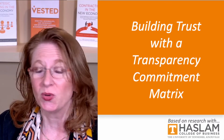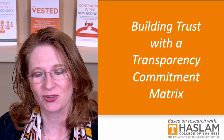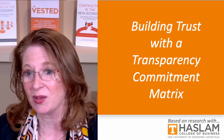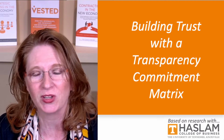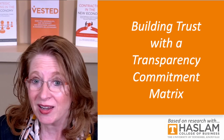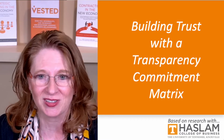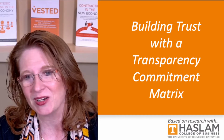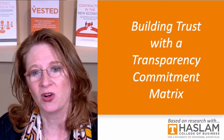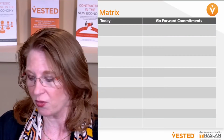Today I want to share with you a concept around how you can help build trust with a transparency commitment matrix. So, building trust, we've talked about that. I used an analogy of transparency playing poker and how you can be much more powerful when you work together and you can see all aspects of the business. But face it, sharing is hard, especially when it comes to things like money and budgets and margins and even being comfortable putting elephants in the room that you normally wouldn't talk about. So today's tool or tip is a tool we call the Transparency Commitment Matrix. Let's look at this tool and I will share with you how it works.